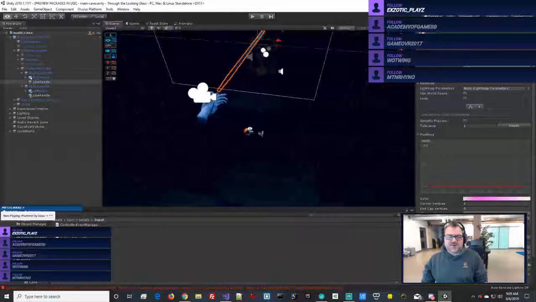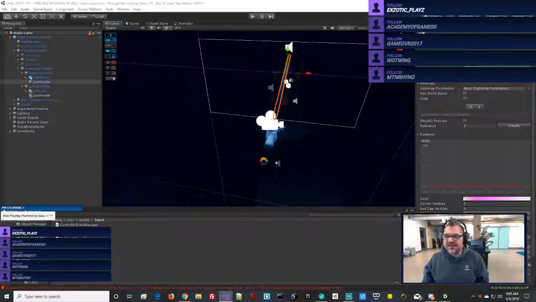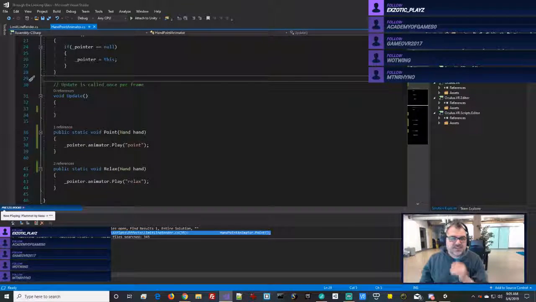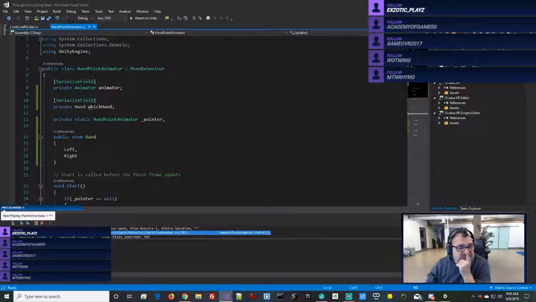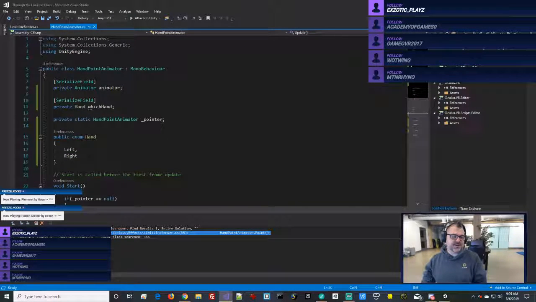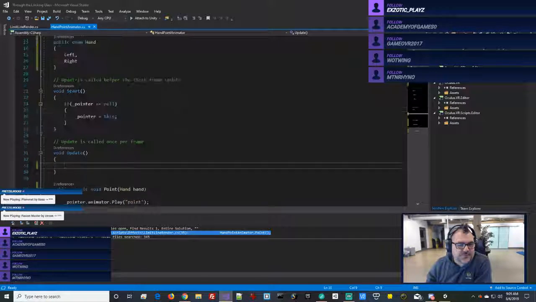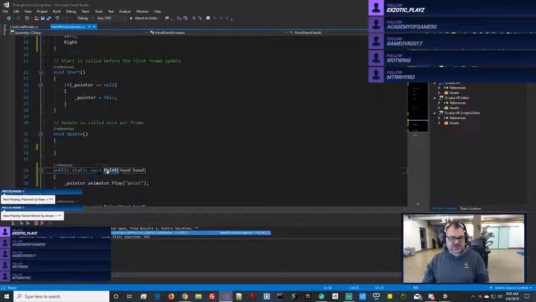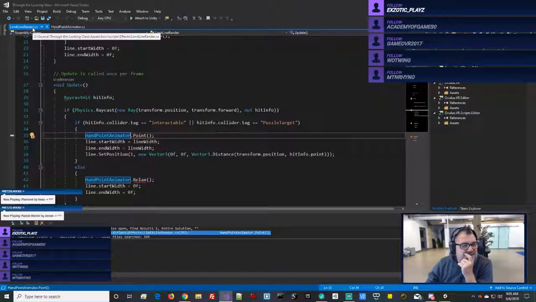Alright, cool. So, the big problem that I'm facing right now is this guy here. So, let's move this over so you can see it. Alright, so I was switching my hand so that I could do left or right-handed. It's not looking very well. So we're calling this point here inside my limit line render.